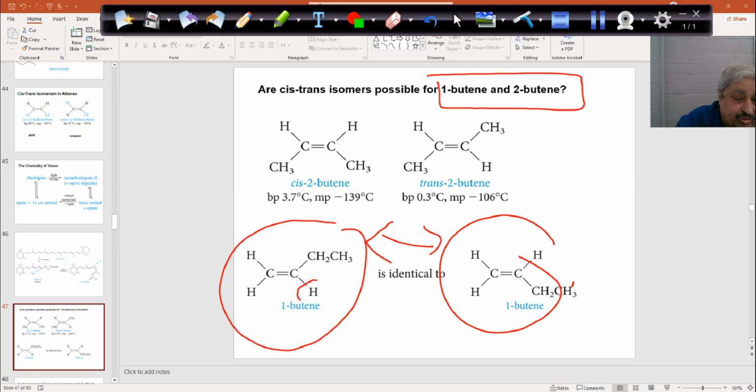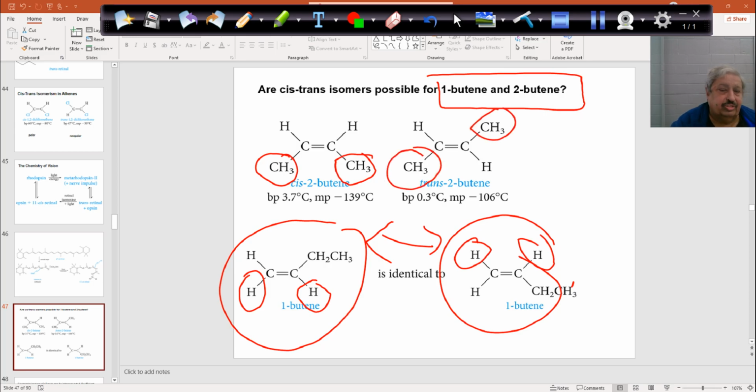Yeah, because look at this. That's the same direction, both of them. That's the same molecule, you just flip it up and down. But here is totally different, because then the methyl group is sticking out or dangling down, and here one is the opposite to each other. So this is possible with this, but this molecule is not possible. So 1 butene does not make cis and trans. The 2 butene does, and that's what it says here.